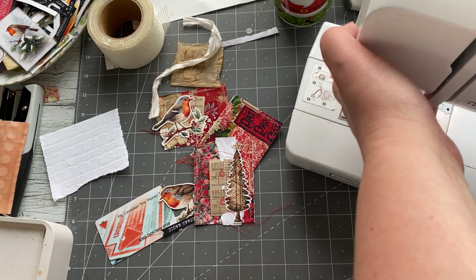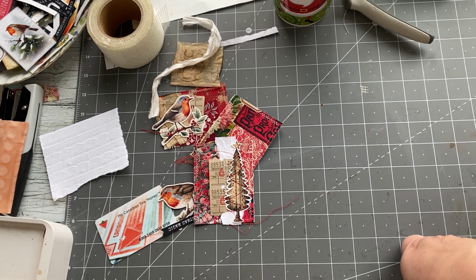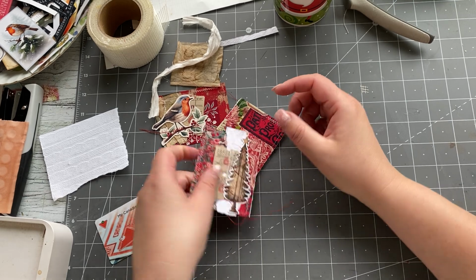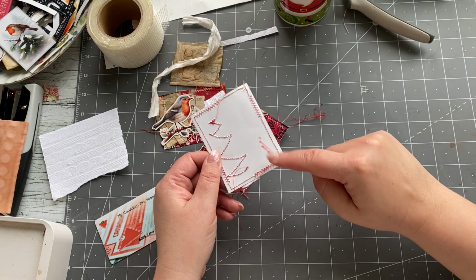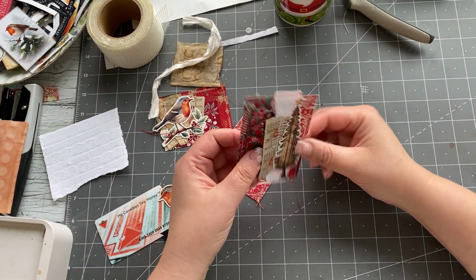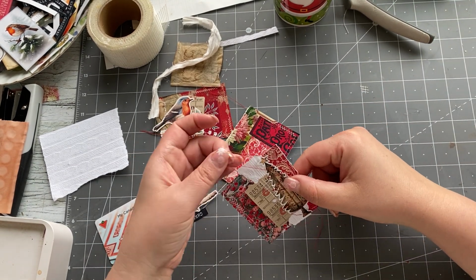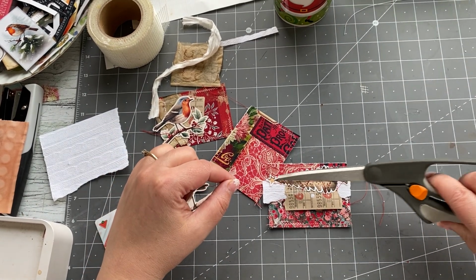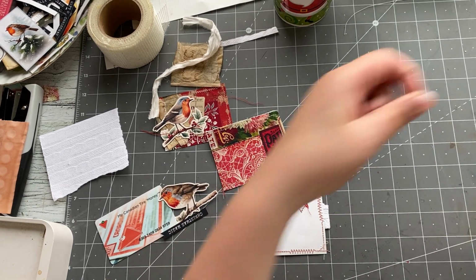So I'm going to move the sewing machine. And now you've got yourself a little decorative piece for your journal. Now this one's white on the back, and obviously my daughter colored on the back of this and I didn't even know, but it's okay. So I'm just going to glue this side, I'm thinking. Now I don't need this long thread, so we're going to cut that off because I really just don't need it. Okay.